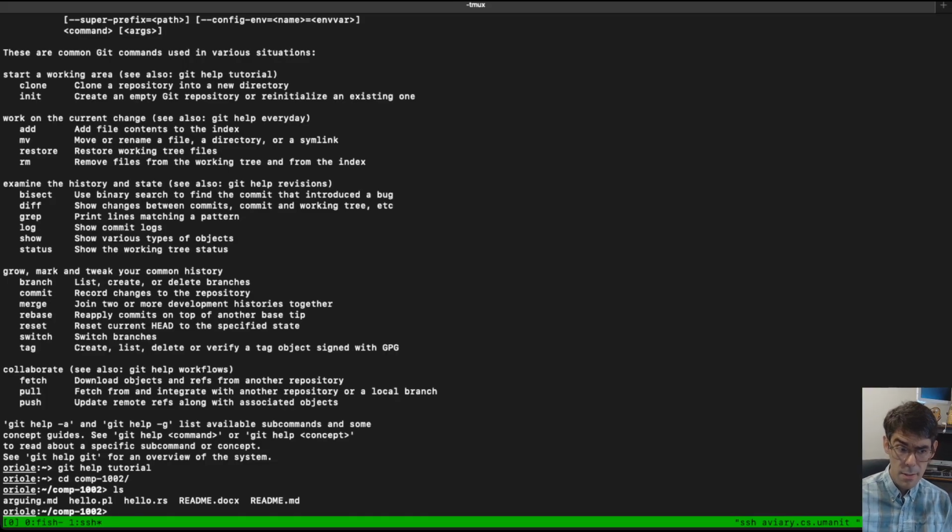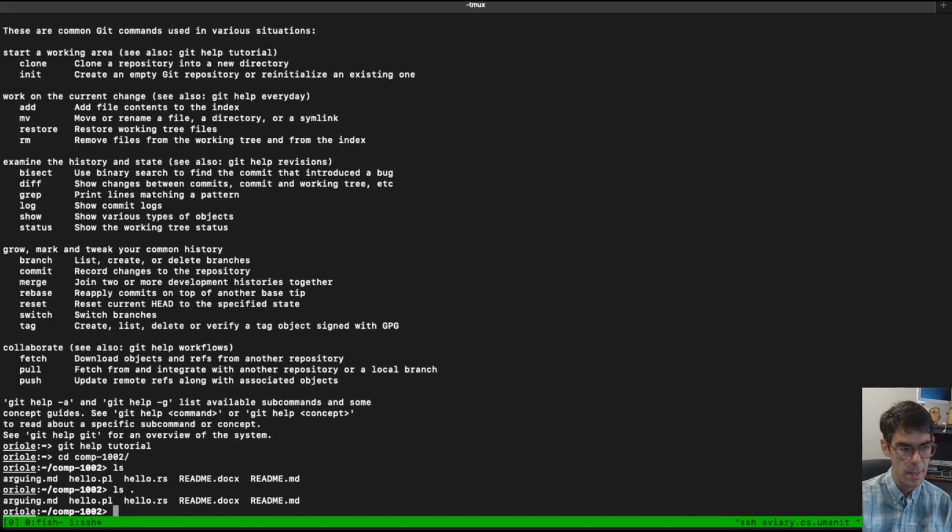ls, if I run this by itself, doesn't print out help information. ls is a command that we use so frequently that the default behavior of ls is to print out the current working directory's contents. We can actually explicitly tell ls to do that. So I can say ls space and then period. I would like to print out the contents of the current directory, and the output here is identical.